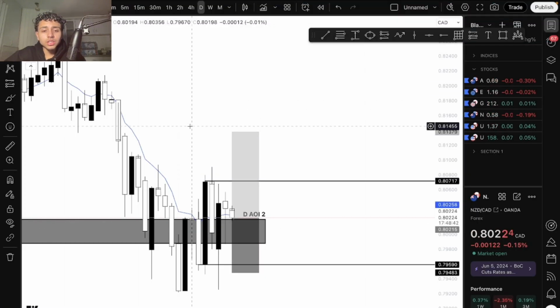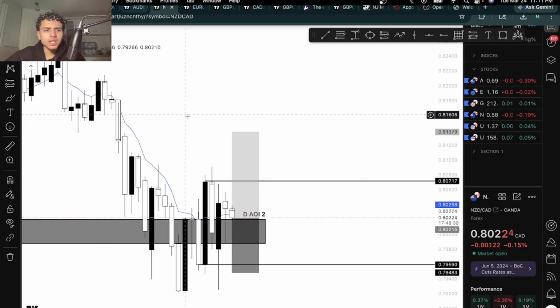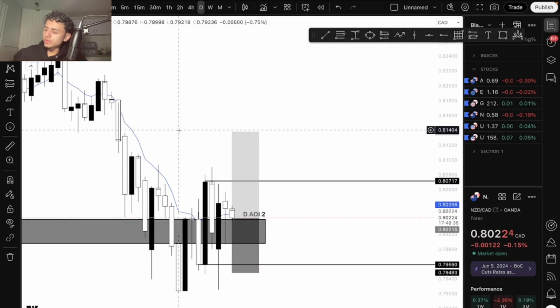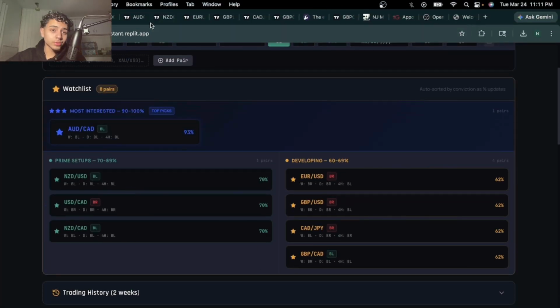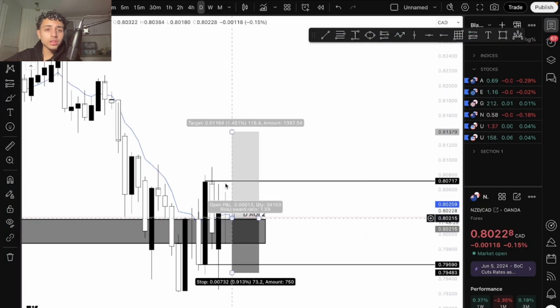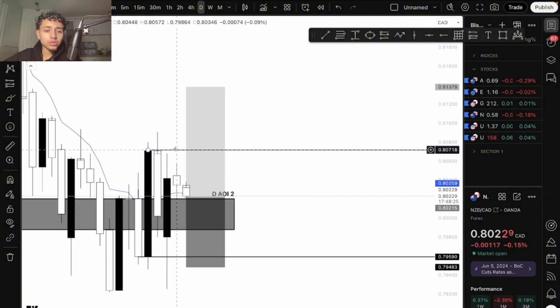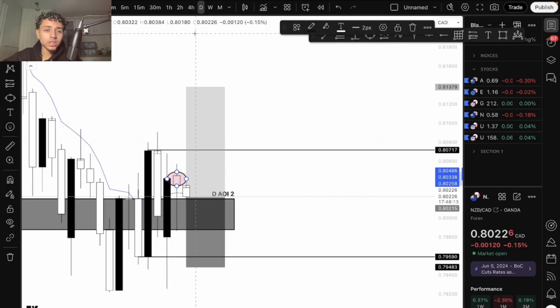All right, so now NCD USD, NCD CAD. For NCD CAD, we said that it was a bullish market right here. 70% bullish. So we are currently waiting for this to do one of these things. So at this moment, I would believe that this is kind of an engulfing candlestick because it did end above this candle right here. So now it has to retest the area of interest.